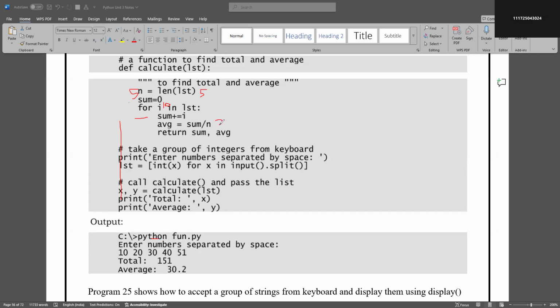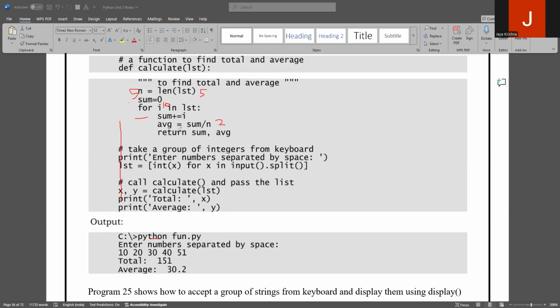You are going to store the 2 into the average and return sum and the average. Then you come again to the list and change the value to 20 and add it to this sum. What is the sum? 10 plus 20, 30. Now the sum value is 30. Again, in the sum what we have is 30, right? 30 divided by 5, 15.